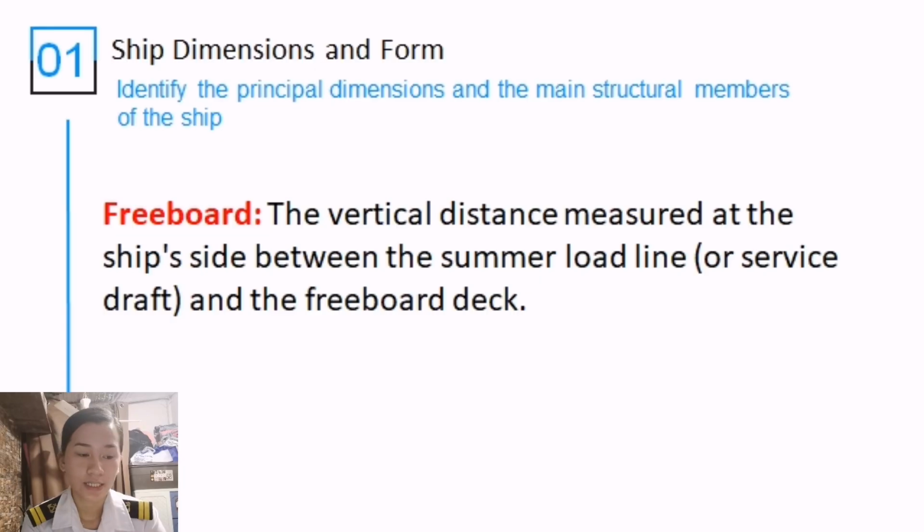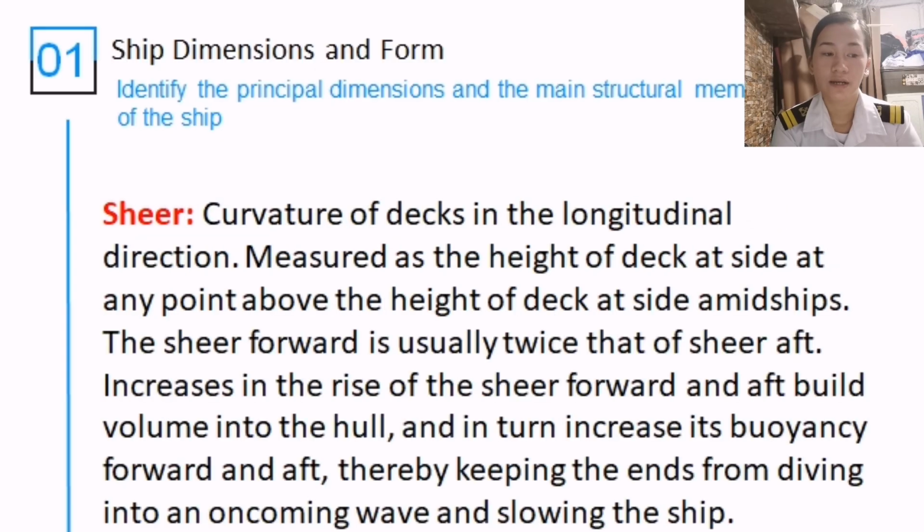Okay? So next we have our shear. Kaning shear class, duha na siya kabuok: natay shear forward, naputay shear aft. So ang shear, that is a curvature of decks in the longitudinal direction, measured as the height of the deck at side at any point above the height of deck at side amidships. So mao ni siya class kaya nasa picture.